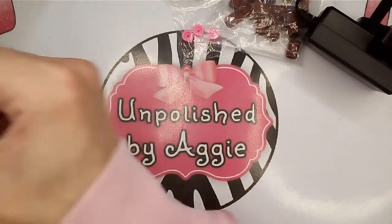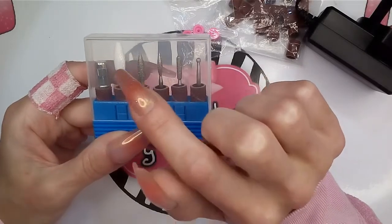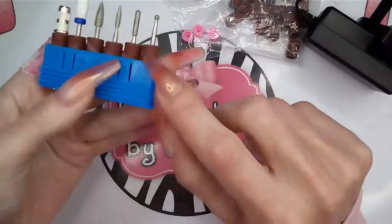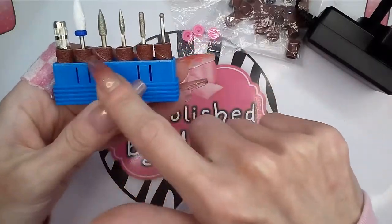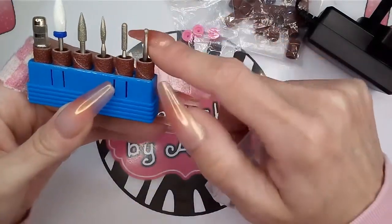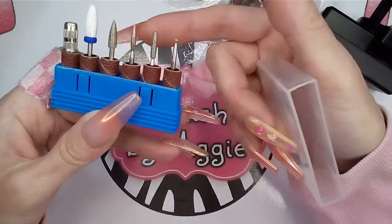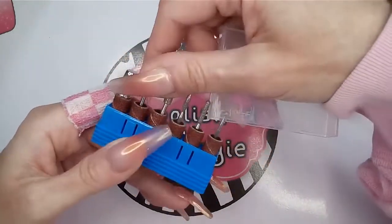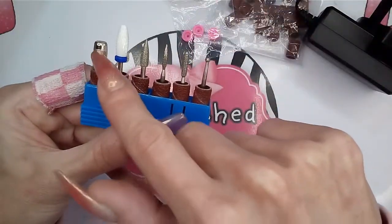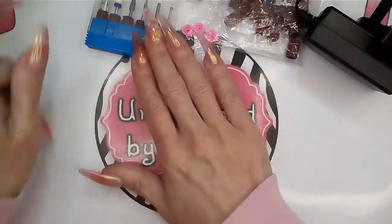Right, and it also comes with your standard bits, but it also comes with a ceramic bit, which I'm really happy about. And I think the blue is a medium, isn't it? And it's got more sanding bands in here. These ones are definitely coarse. So it's got your round ball one, I don't even know what these are called, but it comes with them, and a nice ceramic bit, and obviously your bit that you put your sanding bands on.